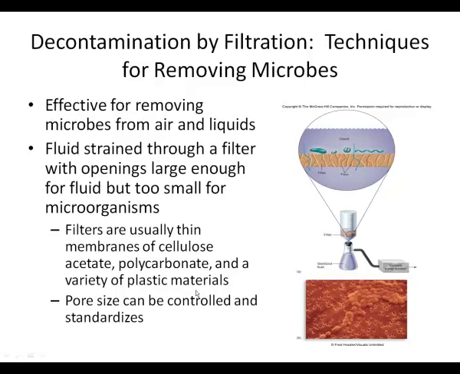Decontamination is a process of filtration of a fluid. This is essentially removing microbes from an air or a liquid. Everything that we've talked about so far has killed the organism. Filtration essentially just separates the organism from a fluid. This fluid is going to be strained through a filter. That filter is going to allow the fluid to pass through, but the microbes are going to stay on the opposite side. So you see you have all of these small pores in here.